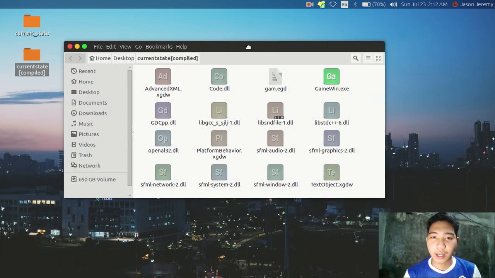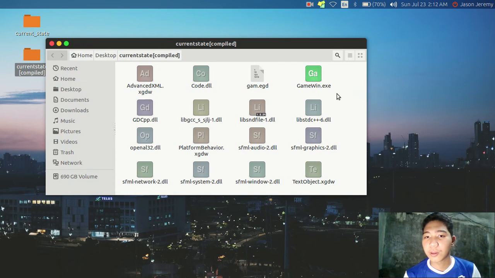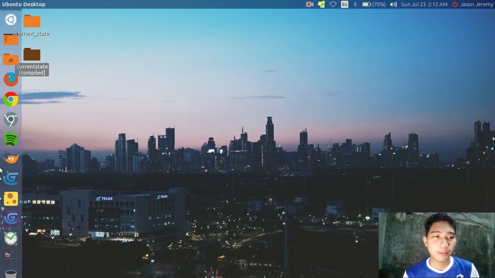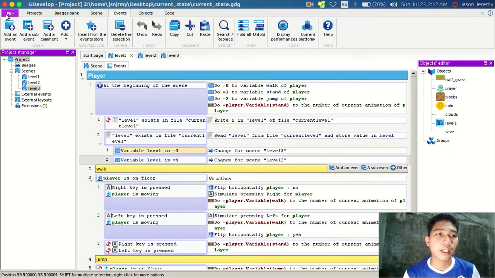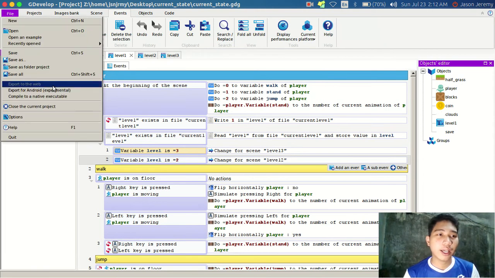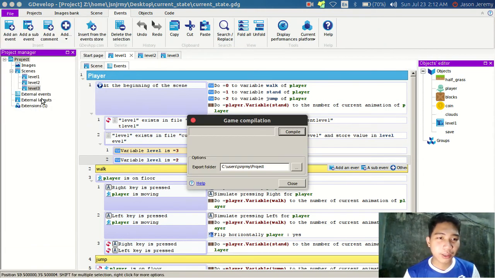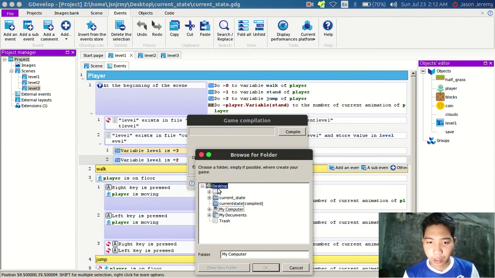Let's try to compile the game. Here, file, compile to native executable. Let's browse where. Here, desktop.